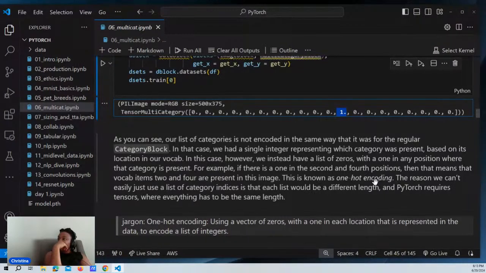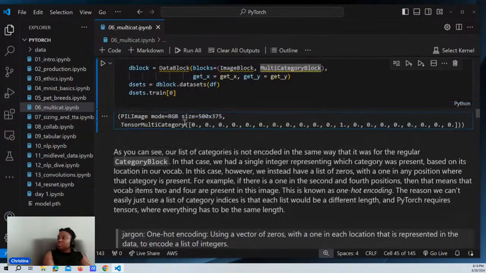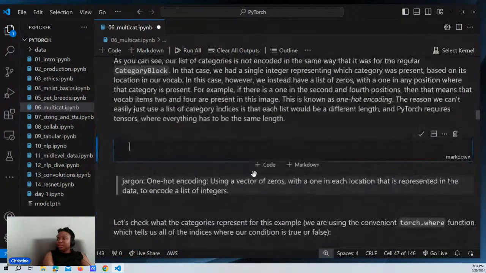So this represents a spot in the vocabulary of available labels, and it's just one-hot encoding. You know, I see it saying one-hot encoding here, but you know how strange it is that you don't realize what you're looking at when you're looking at it, but you're like, oh yeah, I do that all the time. It's standard practice. What are we talking about? I'm not saying I'm practicing everything, but it's one of the first things you're taught, right? Funny how that works.